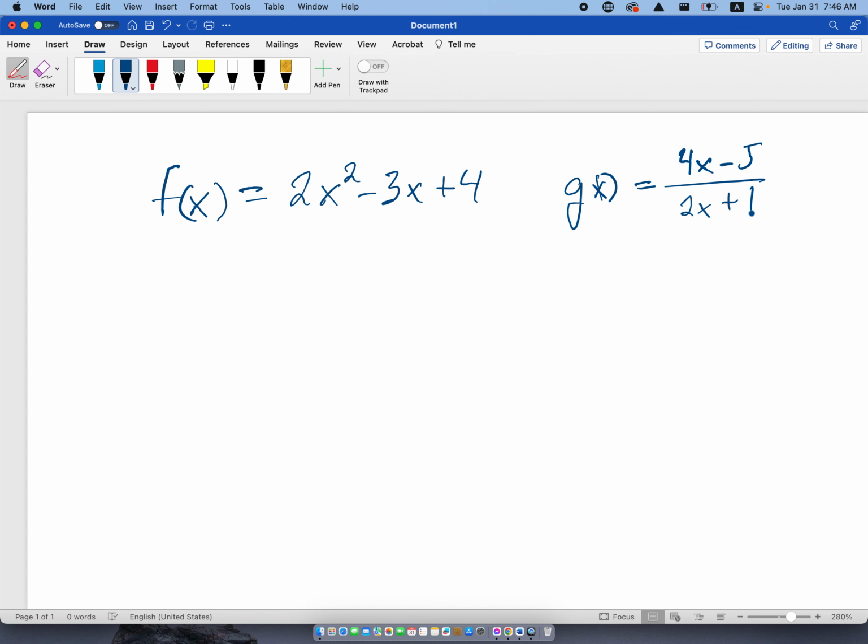Okay, so with a function we're given two functions there, f of x and g of x. The letters are just the name of the function, so it helps us differentiate them. If I ask you, what is f of 1? How do we do that? What is that asking us to do? Which of the x's? All of the x's.